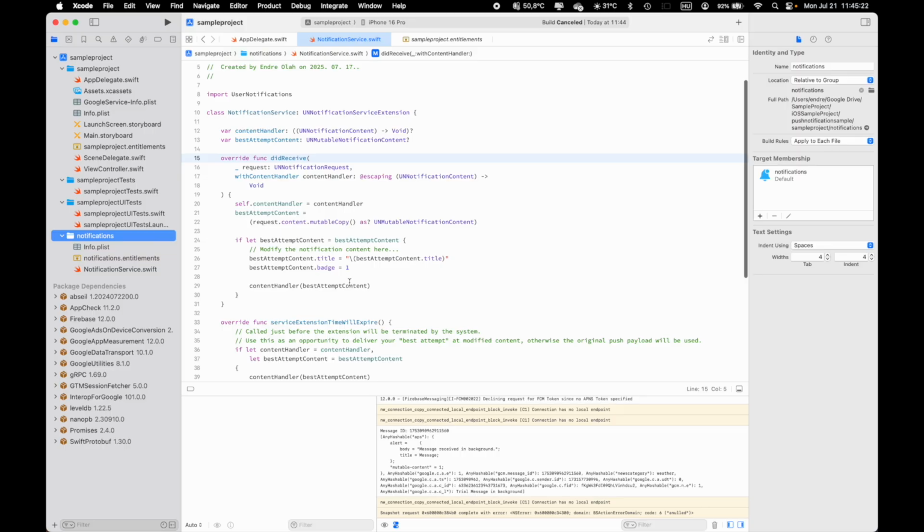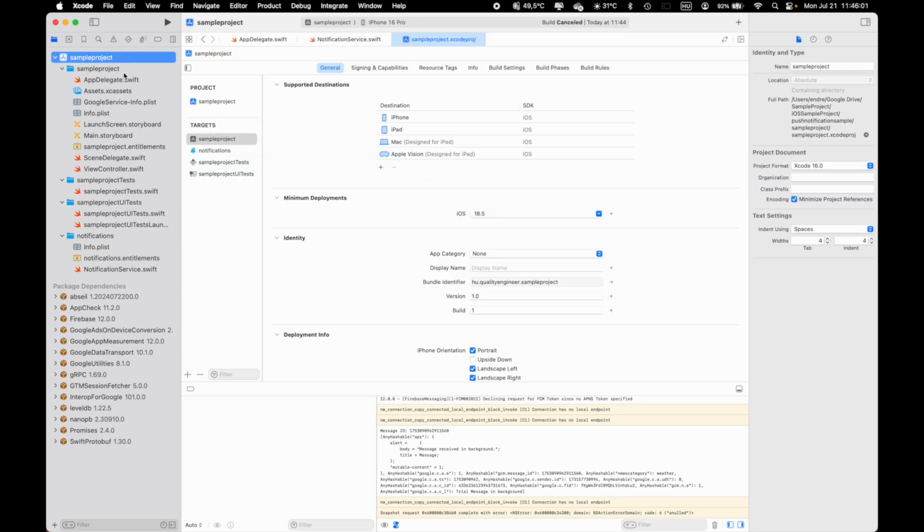And here you can do whatever you want in the background. The application itself will not run, only this code will be executed. And of course, if you are using a standard notification service, then this will also be handled by iOS itself. So here, as you can see, I'm just using the badge, which will be updated. And something else you also need to add, of course, here.